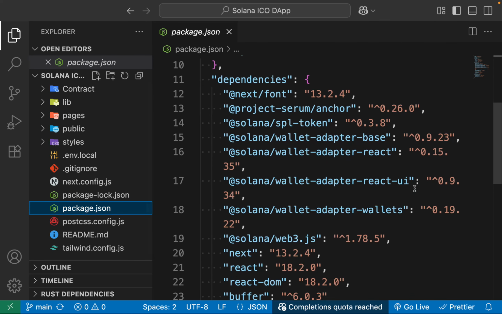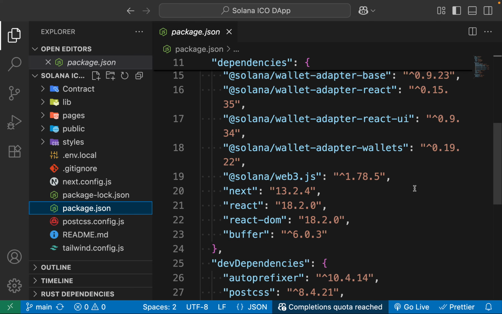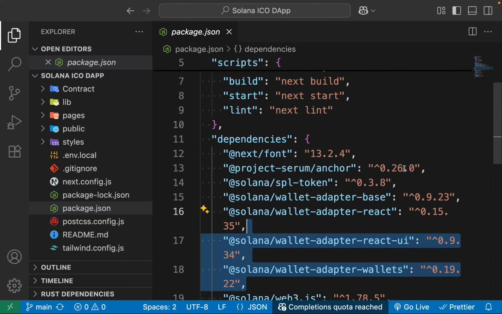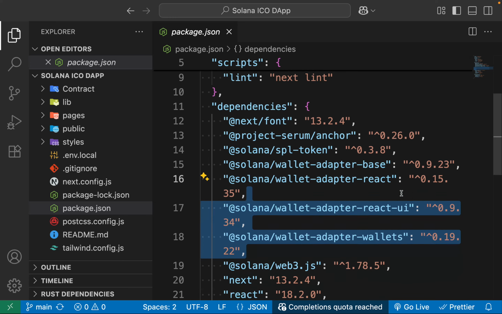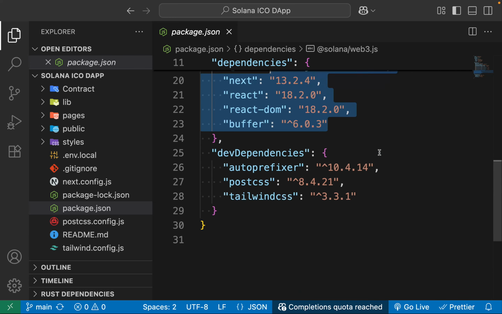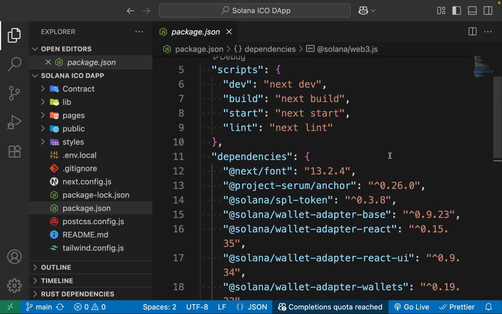We are using the most stable version, and you will find that we are using the very trusted packages which are recommended by most of the Web3 providers for the Solana ecosystem. You can see we are using the very stable version, and every single thing is working fine. So you don't need to make any changes, no matter when you are building this project. As long as you follow this tutorial correctly and use the exact version which I am using, every single thing would be working fine. This is very important. You have to understand the architecture.